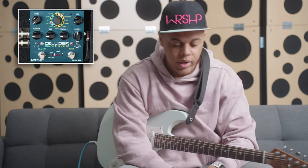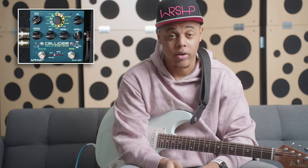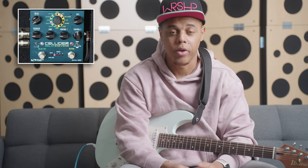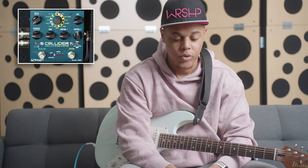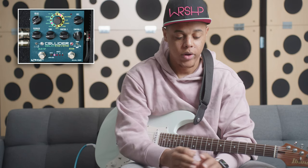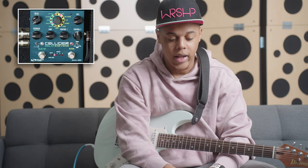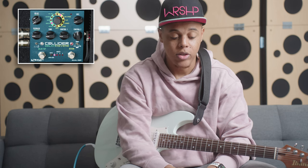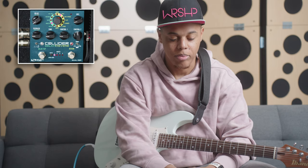In a nutshell, this is a delay and reverb combined that allows you to run in series or parallel. That was a big deal because I'm running a single Tonex pedal rig right now, and the fact that I can run it in stereo without having to have stereo amps. You can run a delay straight in mono like normal, or you can turn it into a true stereo signal. Even better, I can run the delay and reverb in parallel, and that's huge because I love the cleanliness of having them separated.